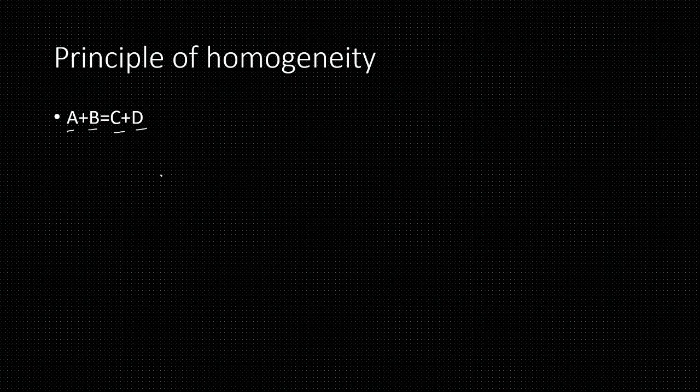Okay. So what is the meaning of that? It means that if I take this whole term in the left hand side, it will be A plus B minus C minus D equals to 0. So guys, what is the meaning of that? The meaning of that is the dimension of A equals to dimension of B equals to dimension of C equals to dimension of D.